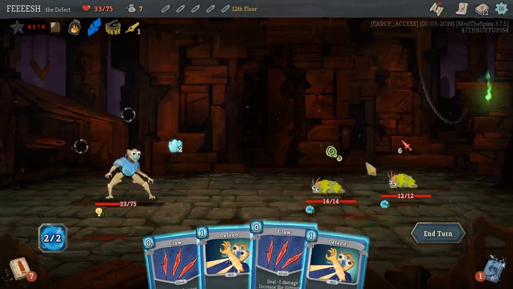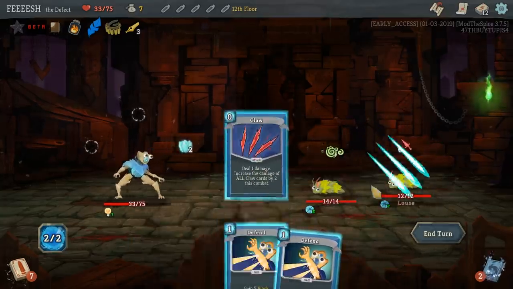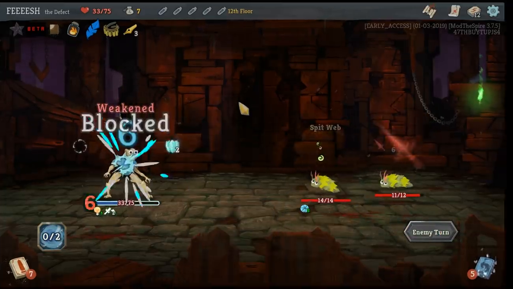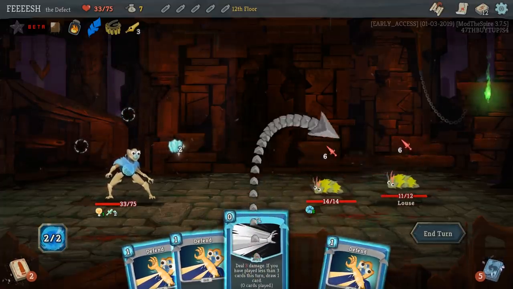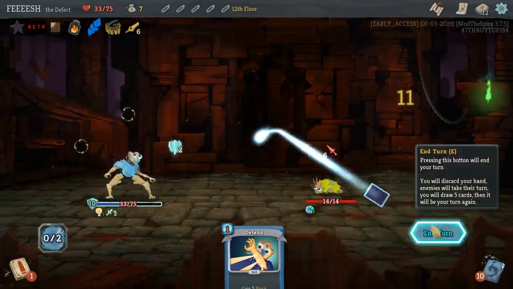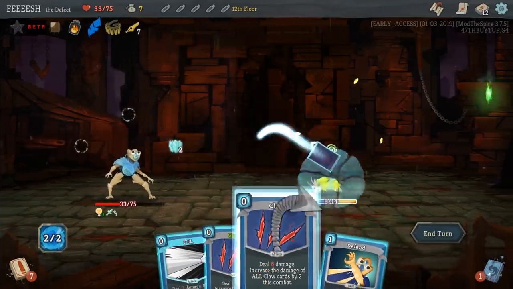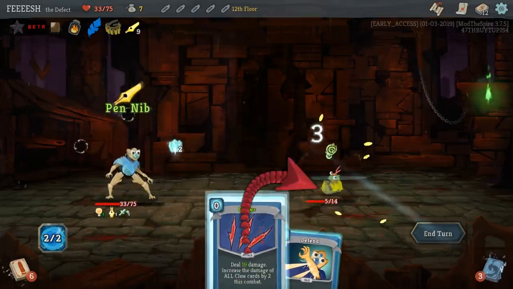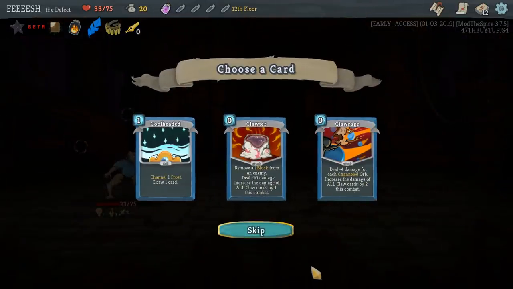Okay, Claw Snap. Oh, I actually have to do damage to him to chunk off his armor. Well, that's good to know. But yeah, Blood Vial would be a good idea. I just really want to give Pen Nib a go, because with the way my damage scales, that's effectively going to make me extremely strong, because I'm going to be playing a lot of claws.